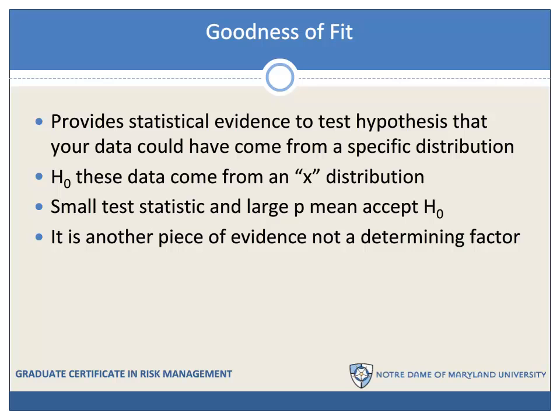So if you or anyone you know is inclined to grab the data that you have, to move directly to a goodness of fit test and see what distribution comes up first, let me say unequivocally, that is the very worst way to choose a probability distribution. So do not use goodness of fit tests to select your distribution. Once you've gone through all the steps I've described here, the goodness of fit test provides a nice piece of evidence to help you decide whether or not you have a distribution of a specific kind.